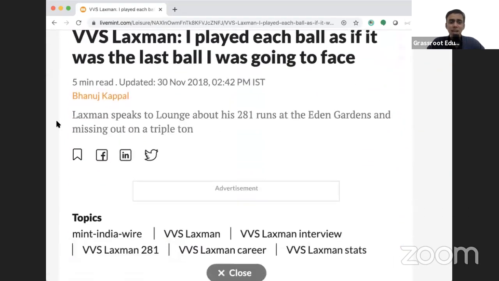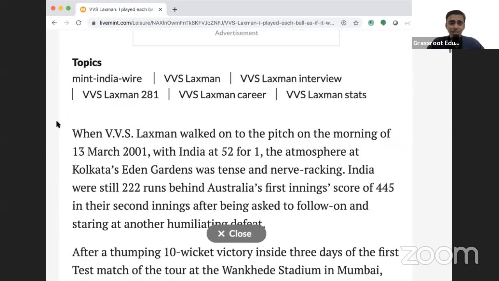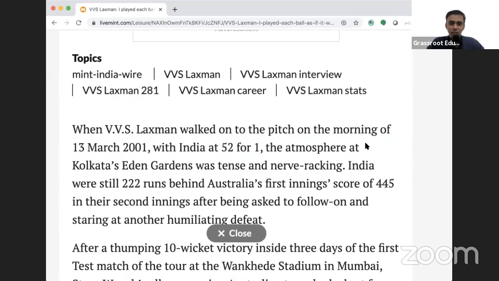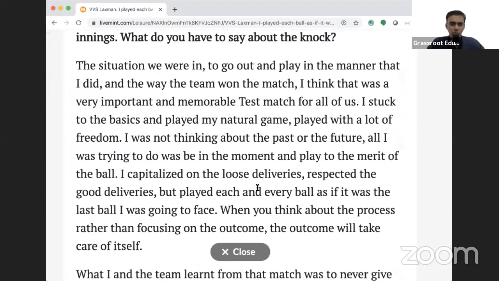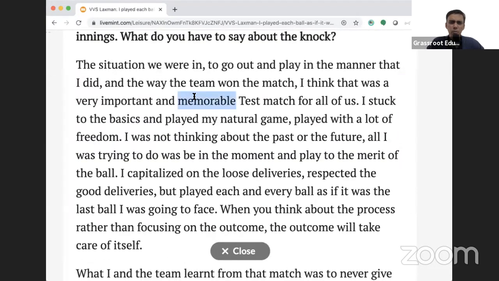Now let us learn some new words. Yes, let's learn some new words. The first one, well, because of the incorrect spelling, we'll not do this. We'll jump straight into, okay, let's start with memorable. Give me sentences with memorable. Memorable is something that is fondly remembered. Okay, worth remembering.